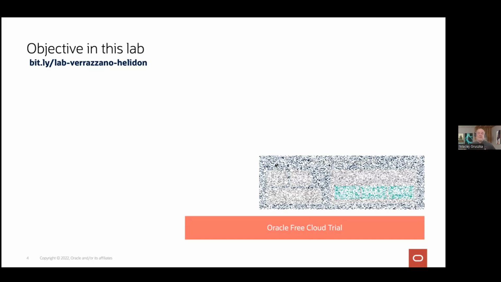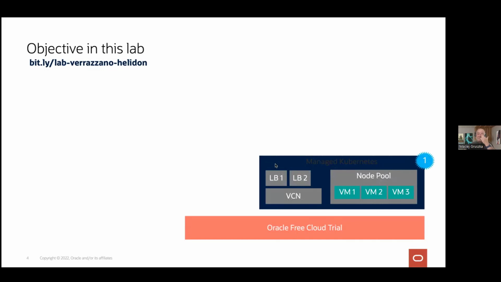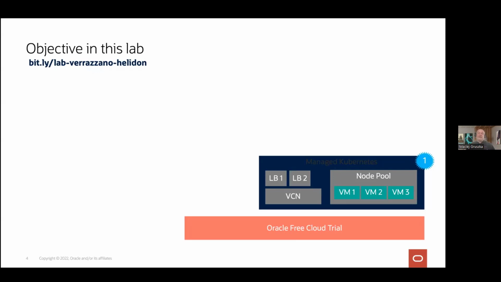So once you have the cloud account, in the first lab, we will be creating a managed Kubernetes environment. Managed Kubernetes environment, in our case, will span across 3 VMs. So we will create 3 VM fully mission critical or error-proven environment with the managed Kubernetes. These VMs will span across 3 availability domain within your data center.